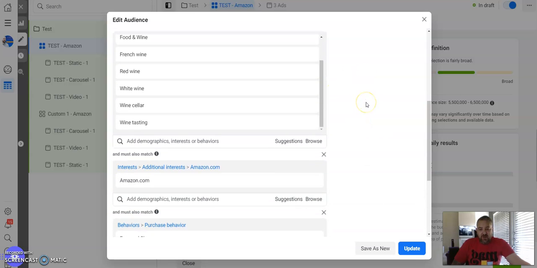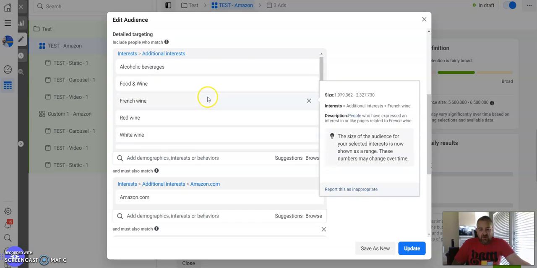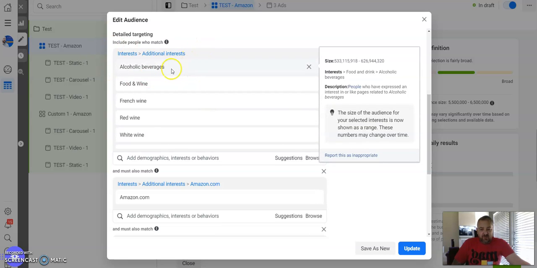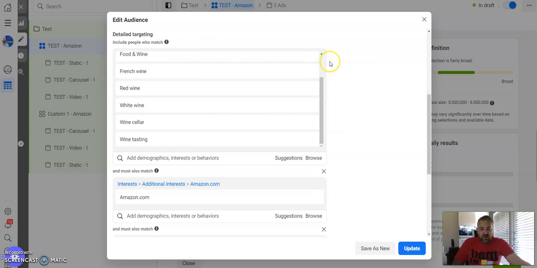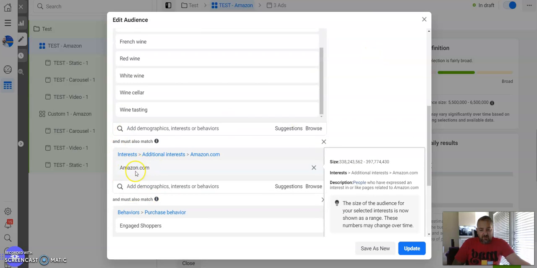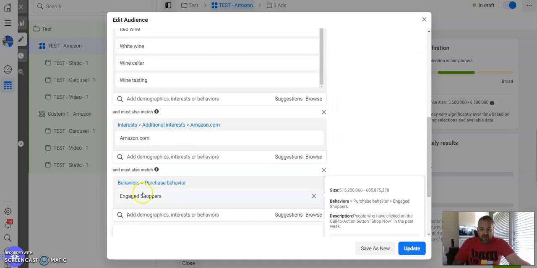So the way this is set up now, we're telling Facebook that our audience segment must match at least one of these criteria, as well as have at least an interest in Amazon.com, which means that they've visited Amazon in the past, as well as also be an engaged shopper.